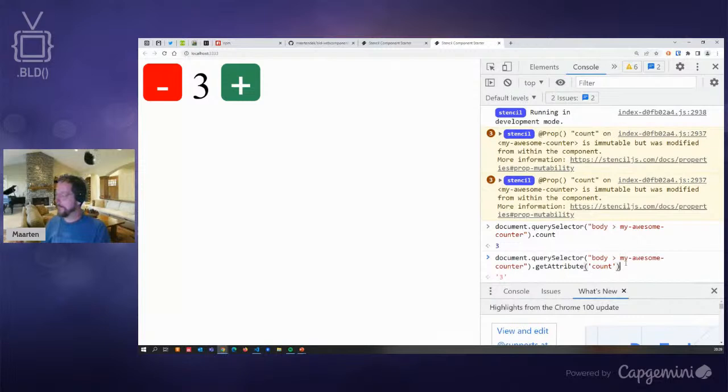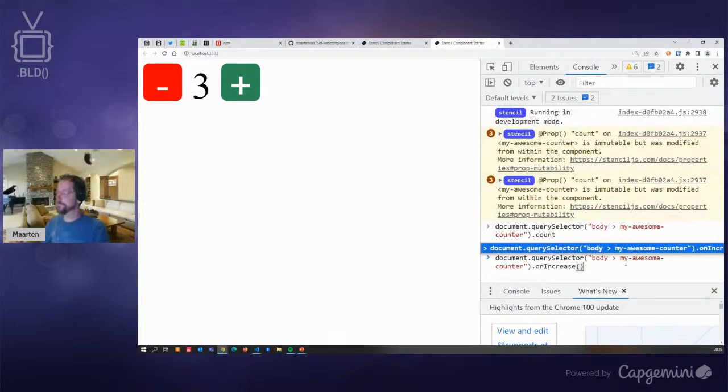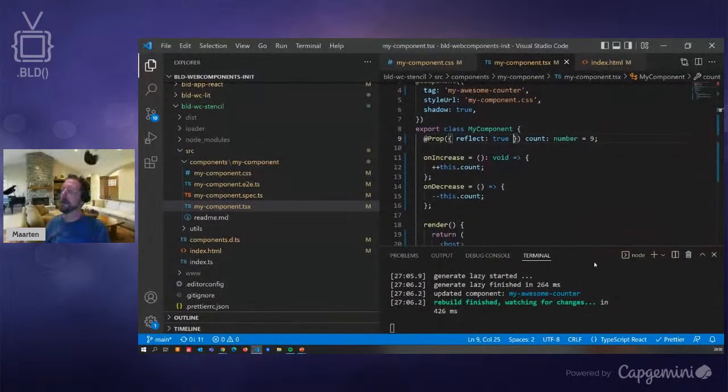Let's call the counter and then say onIncrease. That's not a function. This is not working. This is because the onIncrease function is private.